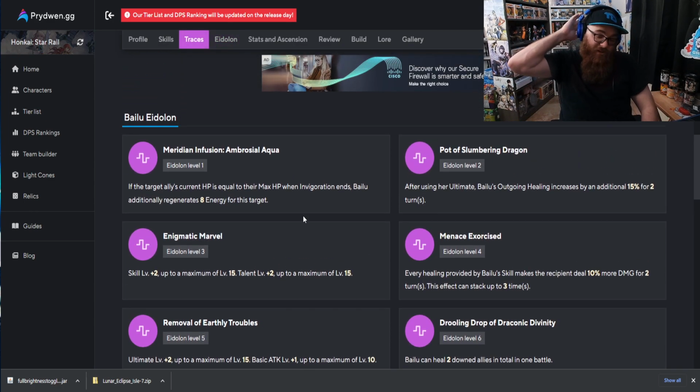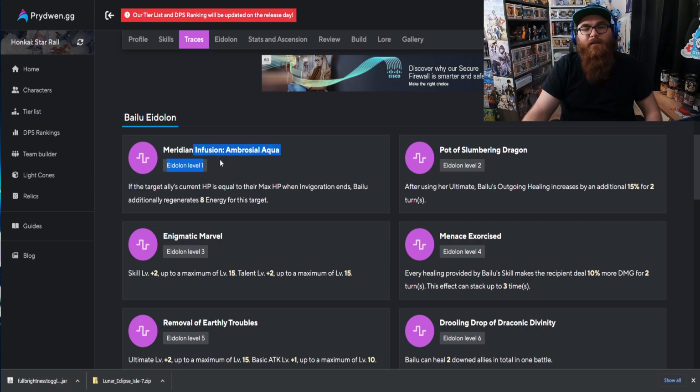All right, let's go ahead and talk about the Eidolons. Now remember guys, Eidolons 3 and 5 are just talent power-ups. You don't need to worry about that. But Meridian Infusion, Ambrosial Aqua, Eidolon number 1. If a target ally's current HP is equal to their max HP when Invigoration ends, Bailu additionally regenerates 8 energy for this target. So not only can she heal you, not only at the third major trace can she make it so you take less damage, but she also can give you energy restoration on Eidolon 1.